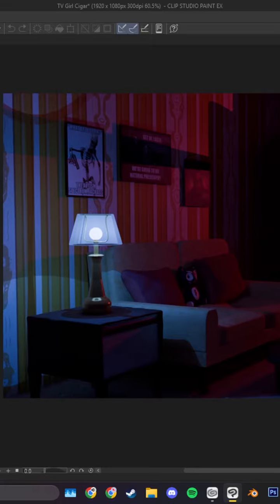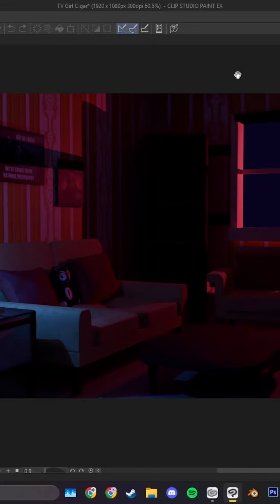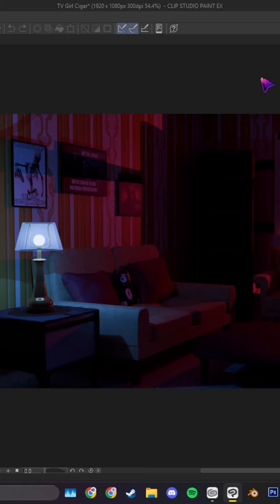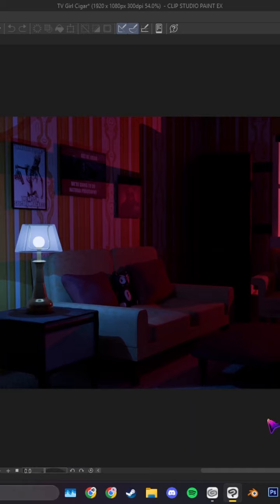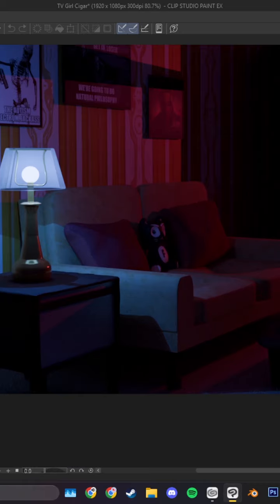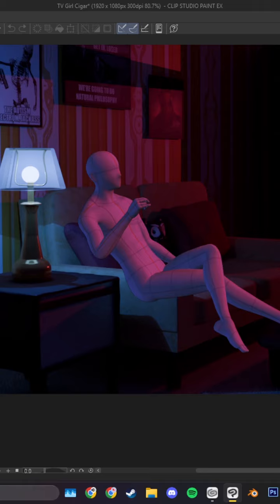When I imported this into Clip Studio Paint, I realized there's one issue. That issue being that I didn't change the size of the final render, but instead of restarting it all, I just decided to keep it. After importing the Blender JPEG, I immediately began posing with the 3D model from Clip Studio Paint's assets.